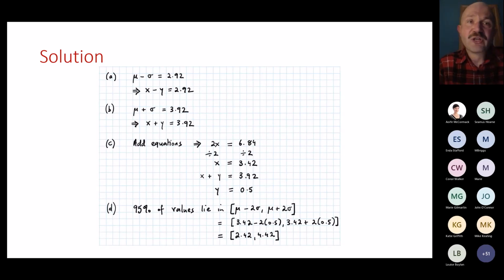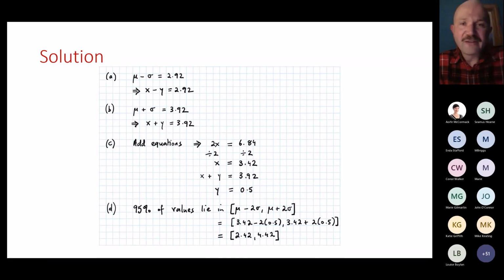A similar approach allows them to form their second equation in terms of x and y, and then adding the 2 equations or some other familiar algebraic method allows them to solve for x and y. And finally, going back to the generalization approach, at Leaving Cert Ordinary Level, it's really the 68% and 95% rule. So there's a little hint really in the question that it might well be 95% that is the answer to part D. So would that work?